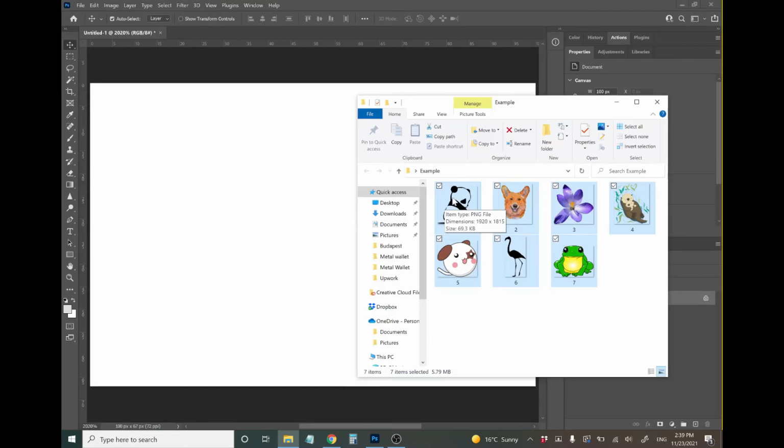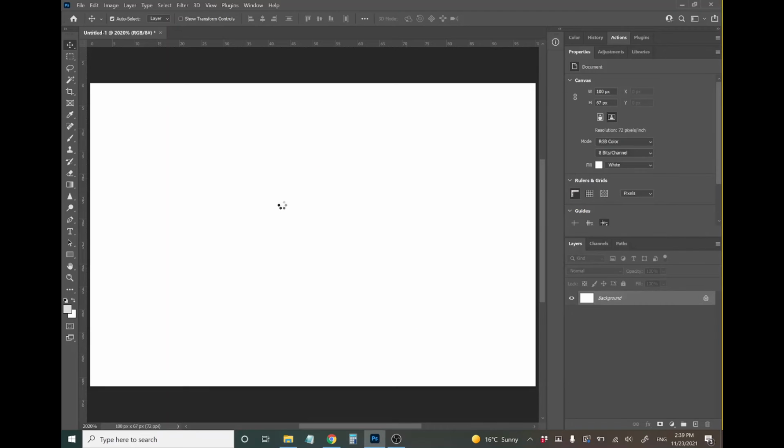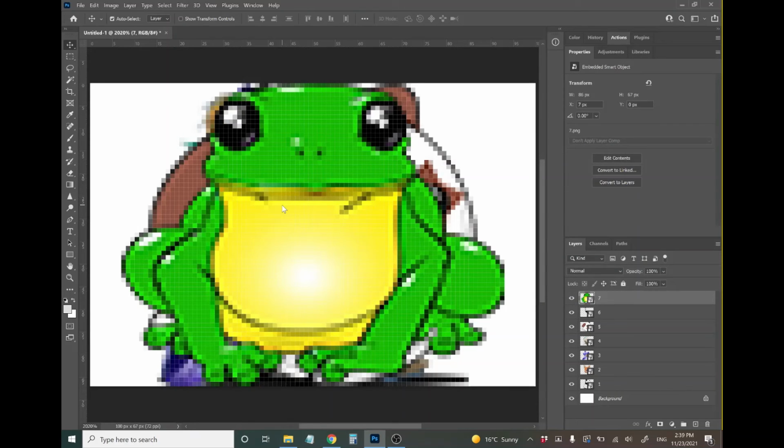So now what I'm going to do is select all of them and drag and drop them into our canvas. Now look what it's going to do. It's going to fit every image to the composition without changing the ratio, without distorting the proportions. Even though right now you can see those pixels and it's really horrible quality, all of them are smart objects, which means that if we resize this again, it's going to be okay.